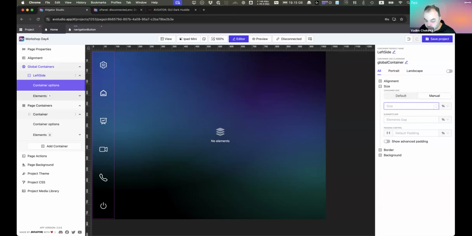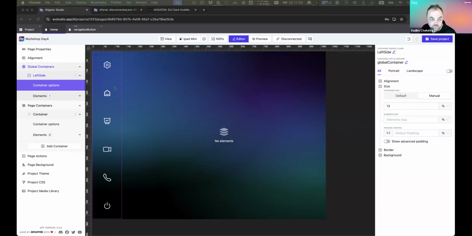Manually, and let's start then. Maybe like 13%. It will be enough right now. Next, we have background for this container.